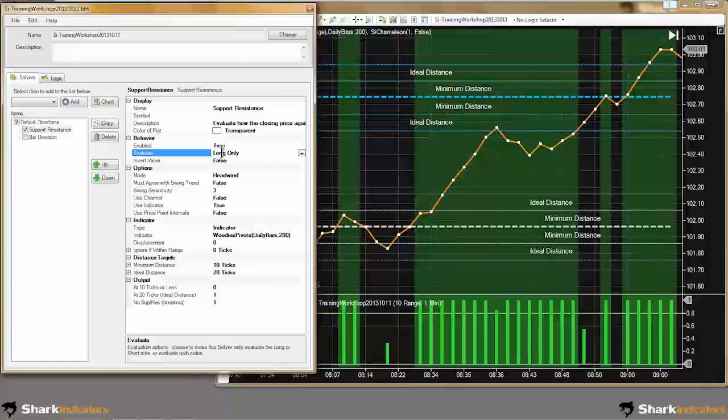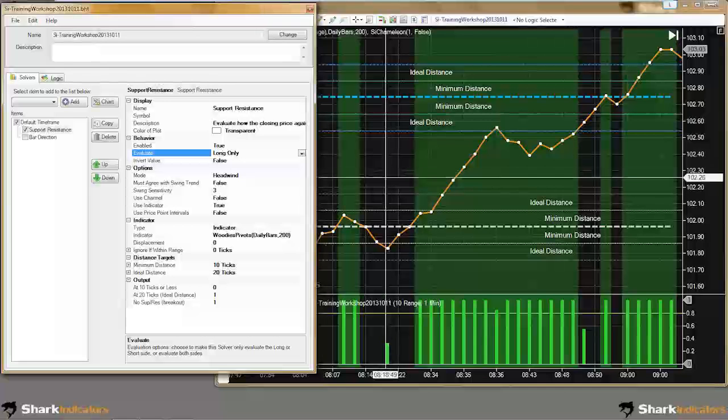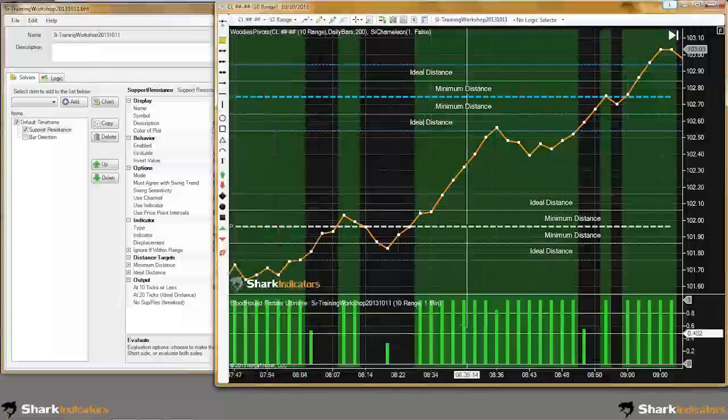I wanted to get rid of the short side to help explain this a little better. I think it gets a little confusing when both the long and the shorts are happening at the same time, so I'll go over the long side first. That's why there's no short outputs.